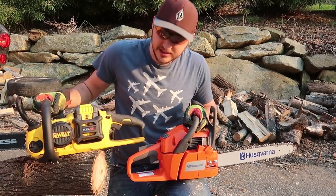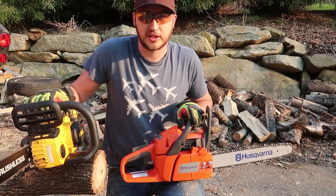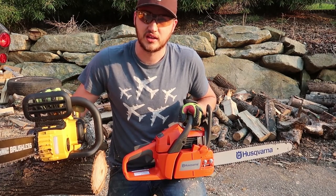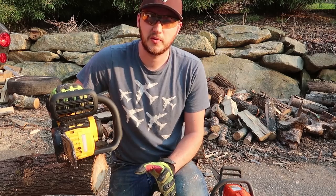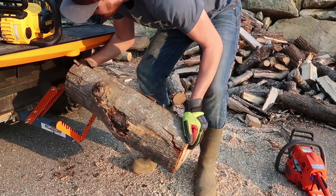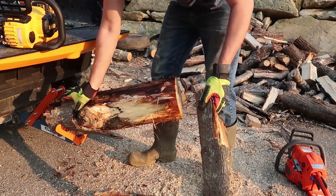Amazing. And right here, there's actually a locking mechanism. You can put a zip tie inside there, so that way nobody turns it on accidentally. But this is like a double lock, I love it. This thing is definitely amazing for easy jobs like this, smaller logs. But you know what, we're gonna do another test with a much bigger log. This log is almost too big for this gadget, but we'll make it.